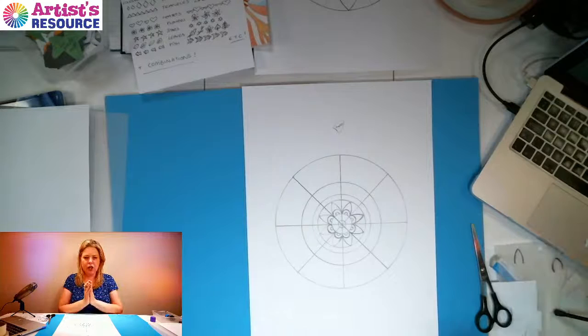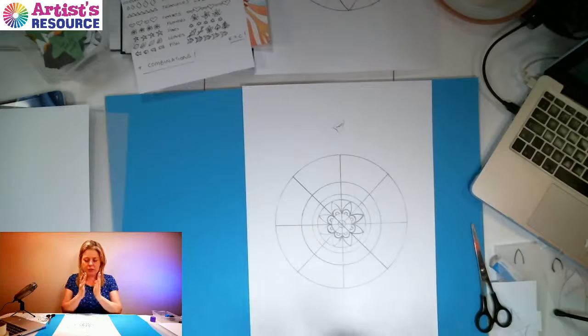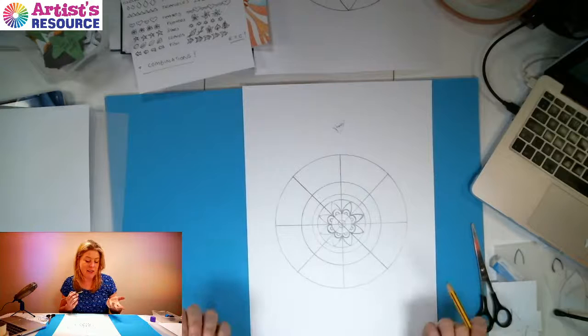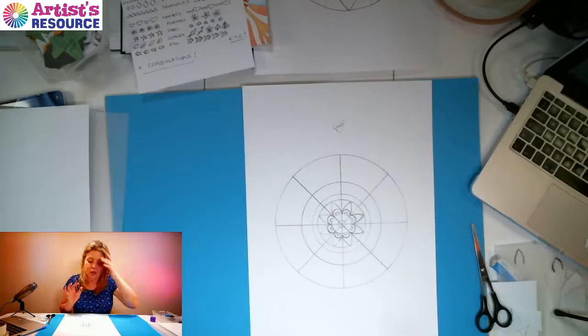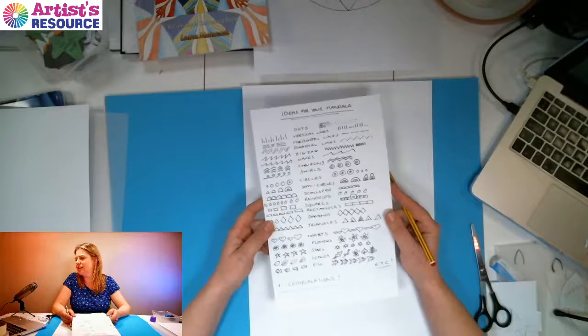Okay, so next thing we're going to go on. Now my next circles are very close together, super close. So what I want to do is something different. I don't want to do another petal shape. I don't want to do another semicircle, although it could look really nice going around. Could look really nice actually, but I'm not going to, because I want to try something different. So I'm going to have a look at my list. I did a teardrop petal, beautiful. I did petals and circles, gorgeous.